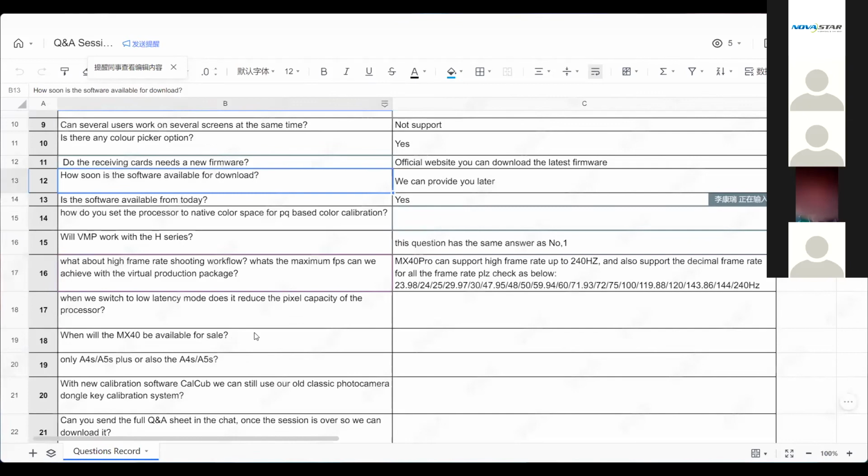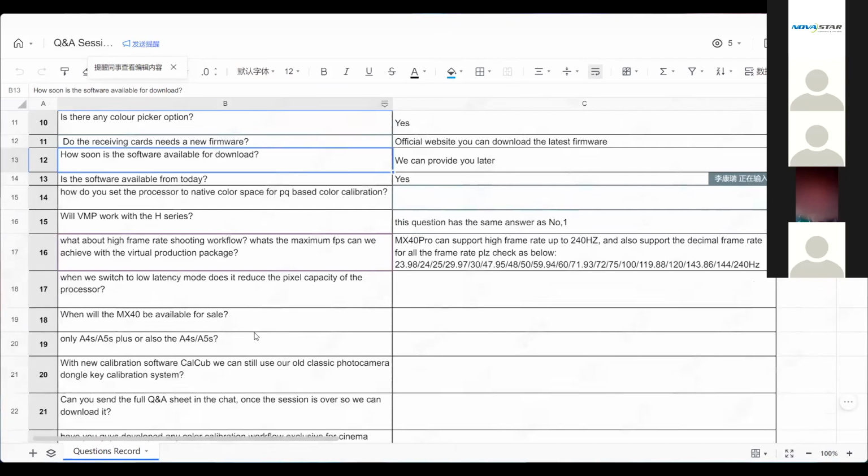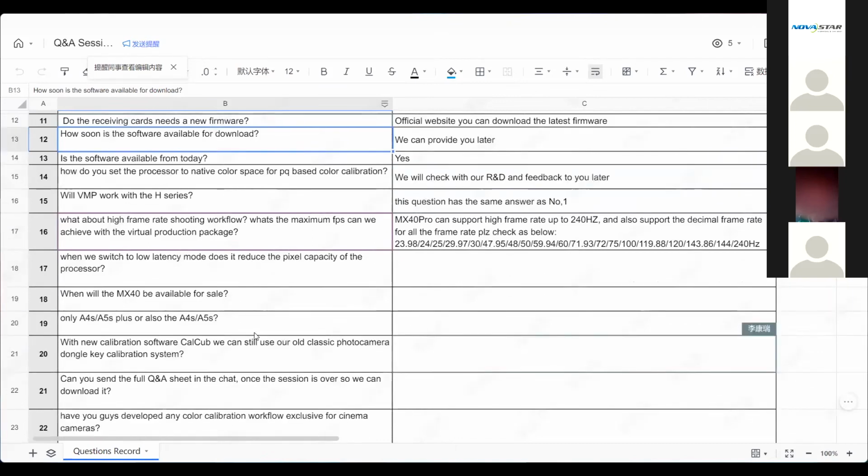Right now the VMP software cooperating with the MX40 Pro supports two kinds of calibration: one common calibration and the full grayscale calibration, as mentioned in the PowerPoint. In the presentation, my colleague Simon has already shared with us the full grayscale calibration. And as for the full grayscale calibration, I think there is no impact on the PQ-based color.